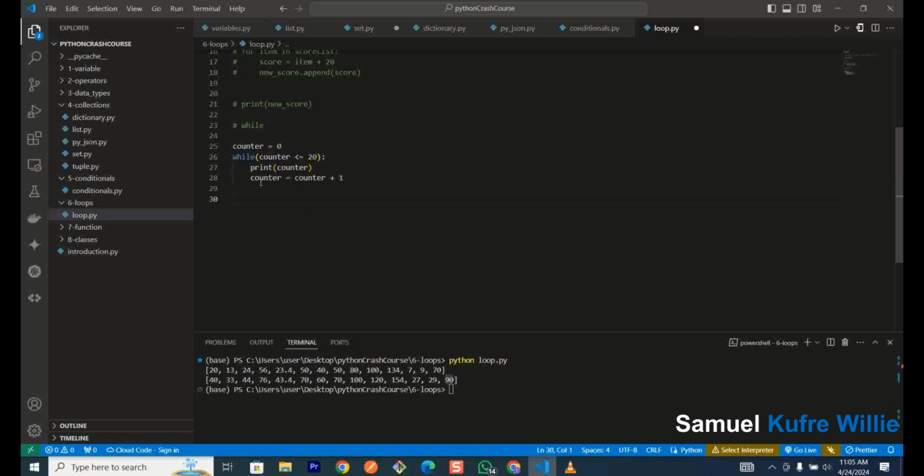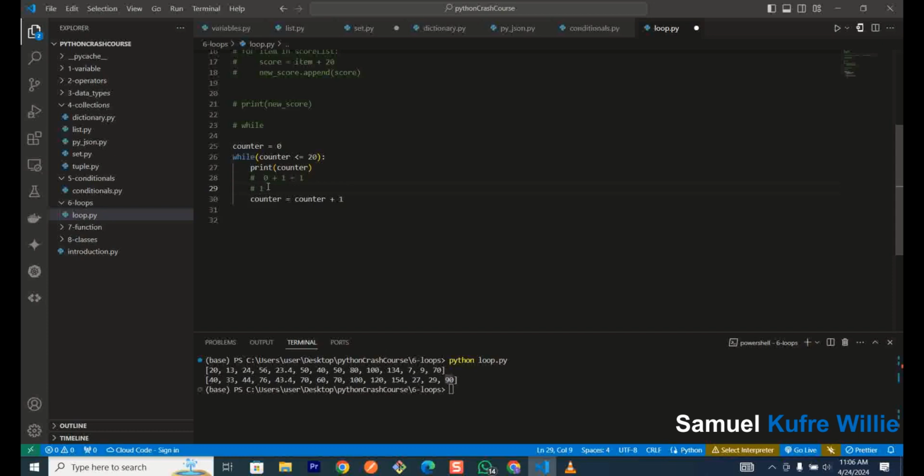Now for us to increment the value of that counter, we have to add 1 every time that the counter is printed out. So when the counter is 0, which is the default now, this line here will add 1 to 0, so this will be equal to 1. Okay. Now in the next iteration, counter is now 1.